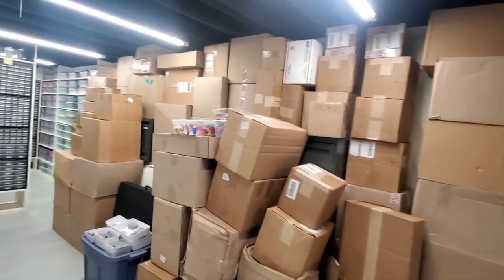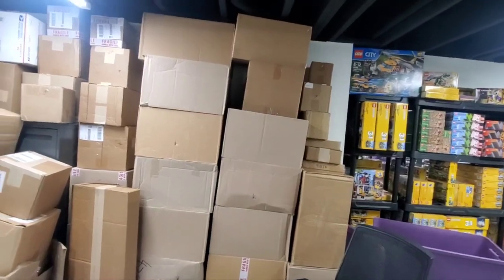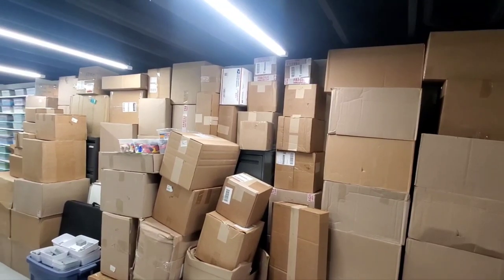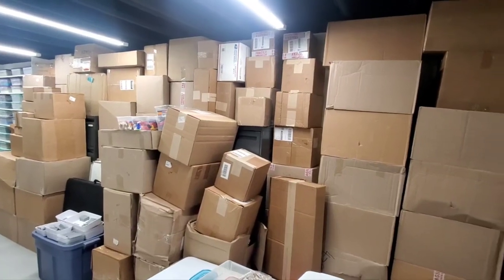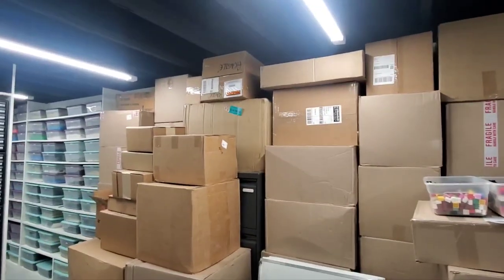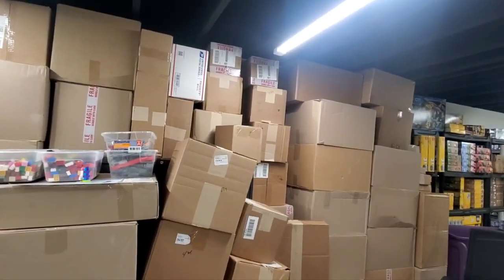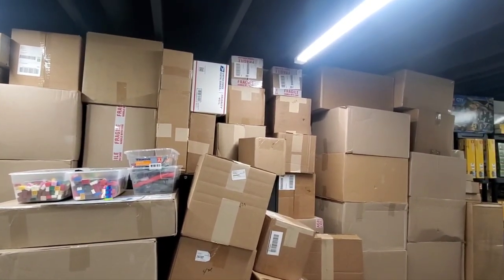I'm also going to start dealing with these boxes here, because I'm going to need to make some room. So I'm going to start doing some live streams. I'll have the camera facing so you can see the boxes and I'll start opening up boxes on the live stream. I'll pick a box at the top — I'm not going to play the game of you pick the bottom box in the row. I've long since forgotten exactly what is in most of these, though with some judging by weight I can guess if it's bulk or not. I may put pieces of paper up to label the columns, since they're roughly in columns of boxes, and we'll just letter them and open up the top box in that letter.